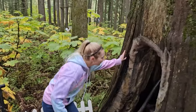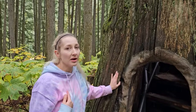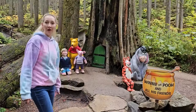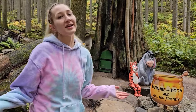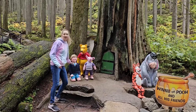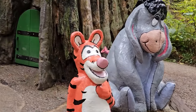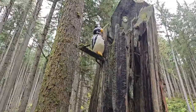Ooh, I can go in here too. Oh, look at these stairs — they look pretty steep, but I'm going to go up. Whoa, look at me way up here. We must be in the Hundred Acre Woods because it's Winnie the Pooh and his friends. Look, it's Christopher Robin, Winnie the Pooh, Piglet, Tigger, Eeyore, and Owl way up at the top.